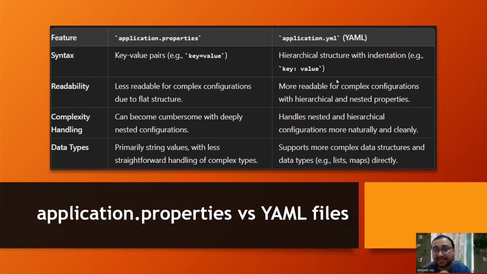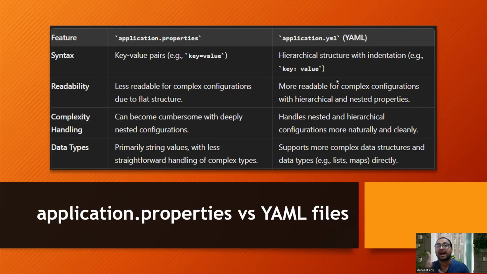So both needs to be Spring. That is very much important. But in YAML, that is not the case. There is a proper hierarchical structure that you have to maintain, and it can have data in the form of an object. It can have data in the form of a list or map or anything. The value part is not necessarily a string. It can have any data type. So that makes it more simple and easy to understand. But the hierarchy should be very much maintained.